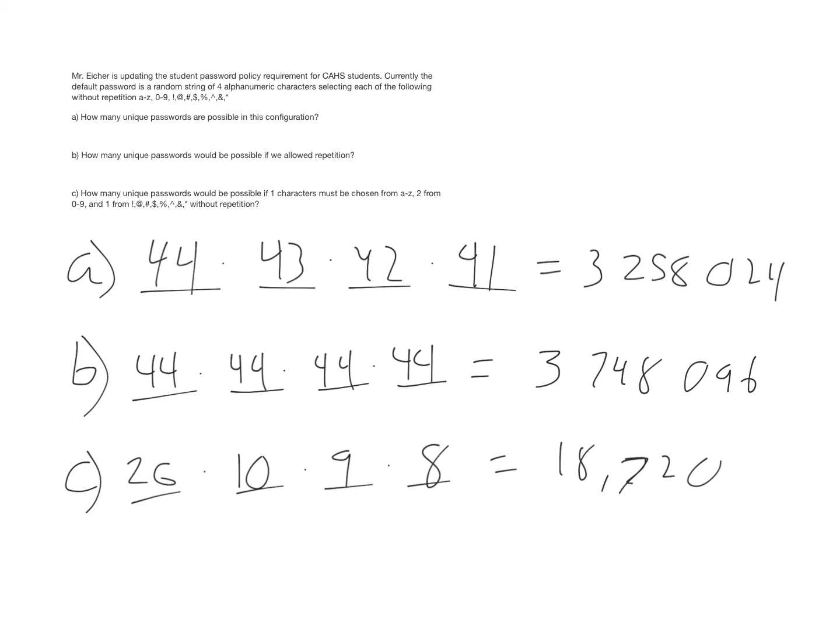Now, this is a little bit different than some of the other examples that we've done because we did the Mr. Moen getting dressed example, and he's got to choose his pants and his shirt. Well, it doesn't matter if he chooses his pants first and his shirt second, he's still doing the same thing. But in this case, I'm no longer doing the same thing. It makes a difference whether I choose the letter or the numbers first.